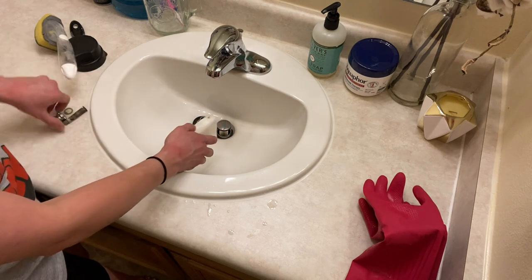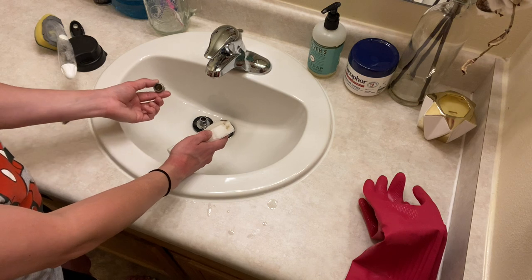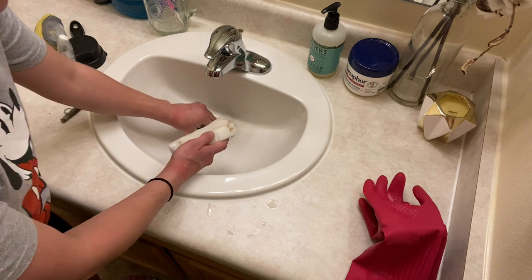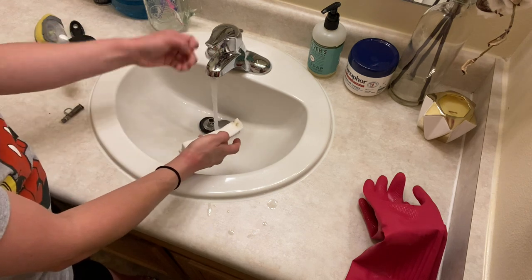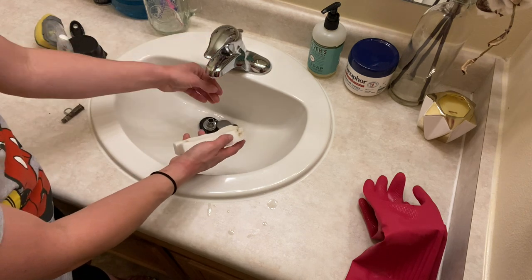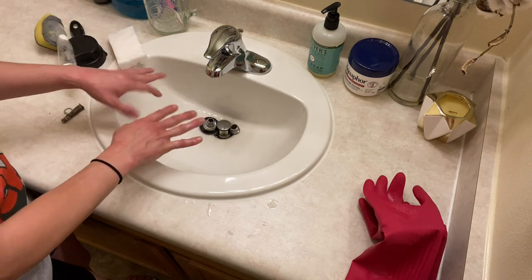I might just spray these down and this part down with some Dawn and vinegar and let it sit for a second so that I get the gunky stuff off. Because I don't want to put those back on dirty when the tub's completely cleaned. So let's do that. And then after that, we'll be able to do the floors and call it good in here.